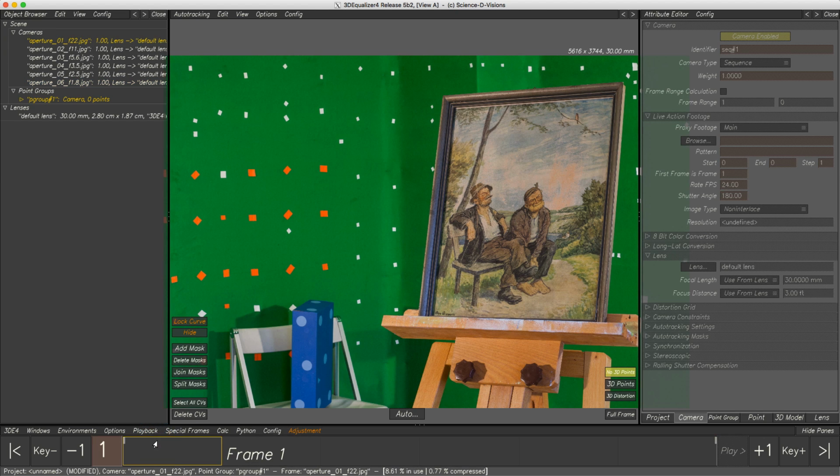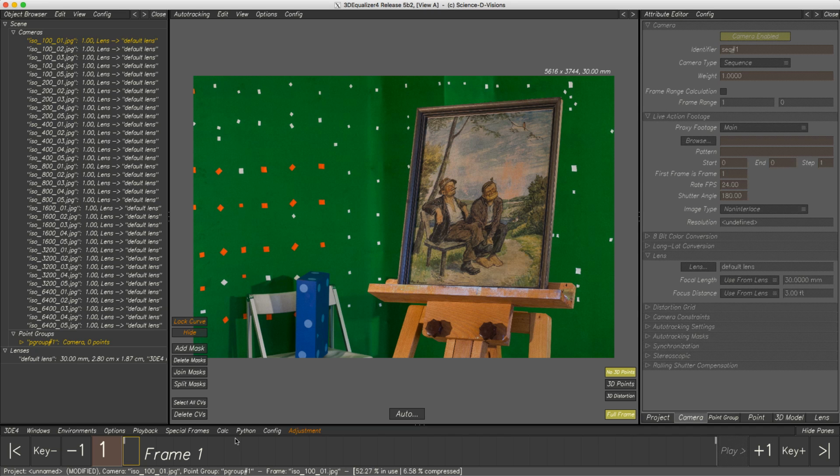A small aperture, on the other hand, like an f-stop of 22 here, gives us a big focus range, providing the possibility to track features everywhere within the image. So, remember, a high f-stop number means a small aperture and therefore a sharp image. Great, we're moving forward. Next advice is ISO settings.